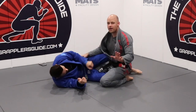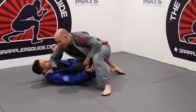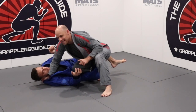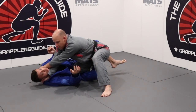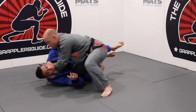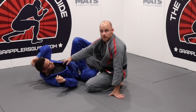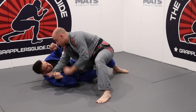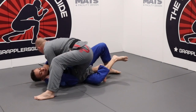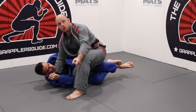So we're in the regular half guard. I go one, two, pop — surfer's position. Then I pull, feed, and drive my arm this way, trying to get it across his chin. The big key when attacking for the cross-collar choke: I cannot attack facing this way with my head pointing towards his head. If I do, all he has to do is bump his top leg into my butt and bring me over — he can possibly sweep me or I let go of the position entirely. So this is bad positioning. What I have to do is turn into him — I want to make my head go perpendicular to his head.